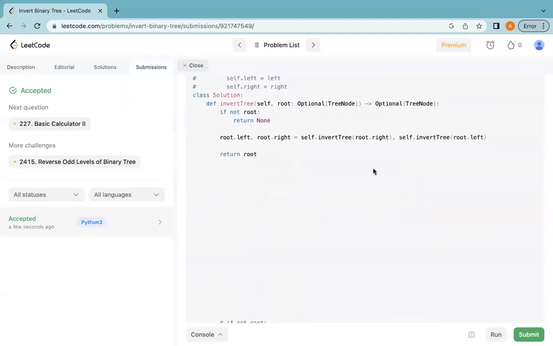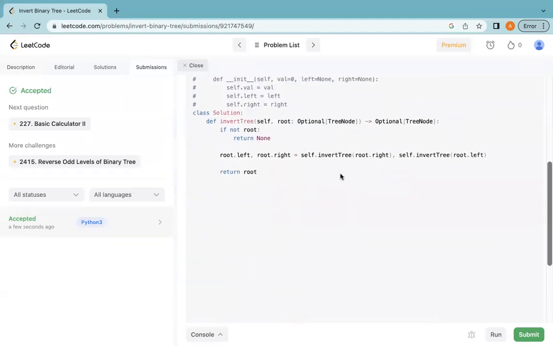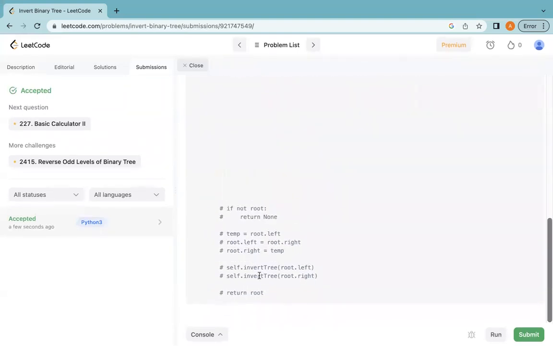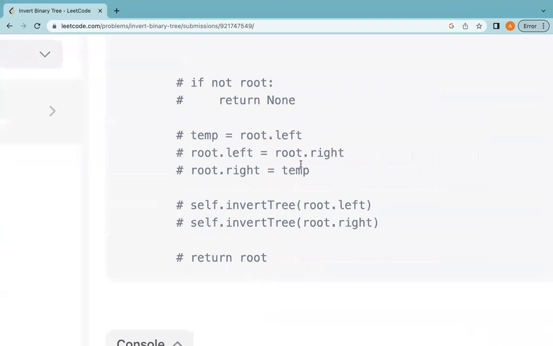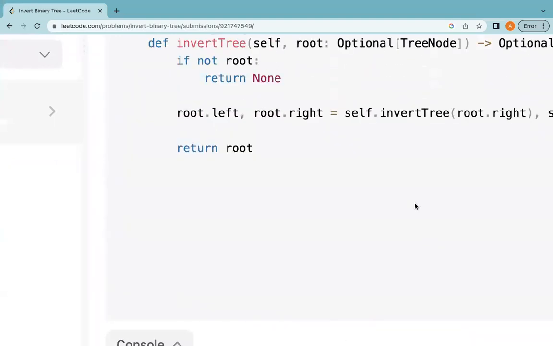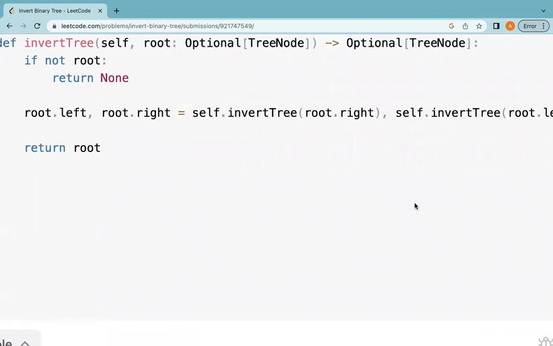We tried both solutions. This one basically, what happens is that we replace directly root.left and root.right, and the change occurs in root itself. We return root. But here we had taken a temporary variable and done it, so that should not be an issue. But this is much more efficient in terms of thinking. It's a single line basically.